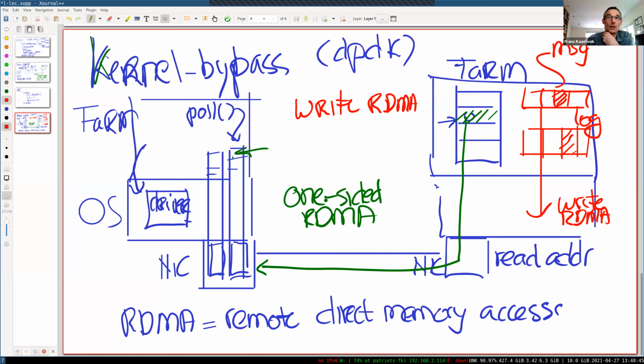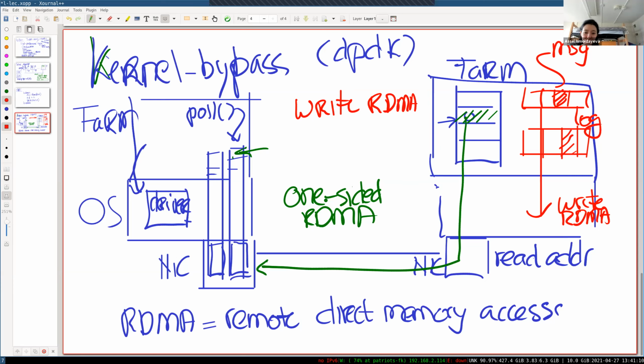Yeah, the NIC can read or write cache lines atomically, and to support this, there is an interface to the memory system that has to be carefully set up between the OS and the NIC when the connection setup is done. I see. Thank you.